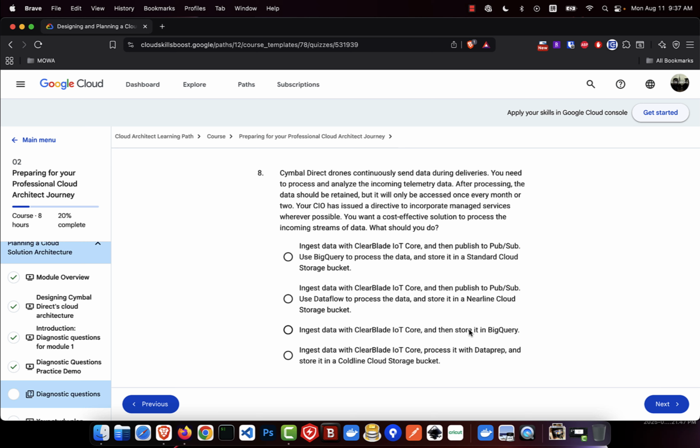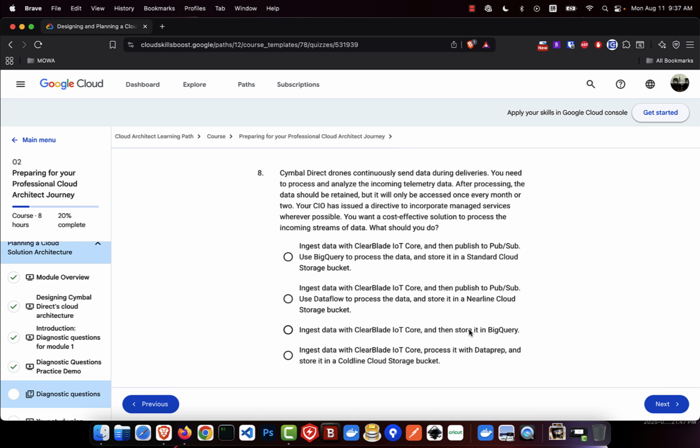Number 8, SimpleDirect drones continuously send data during deliveries. You need to process and analyze the incoming telemetric data. After processing, the data should be retained, but it will only be accessed once every month or two.